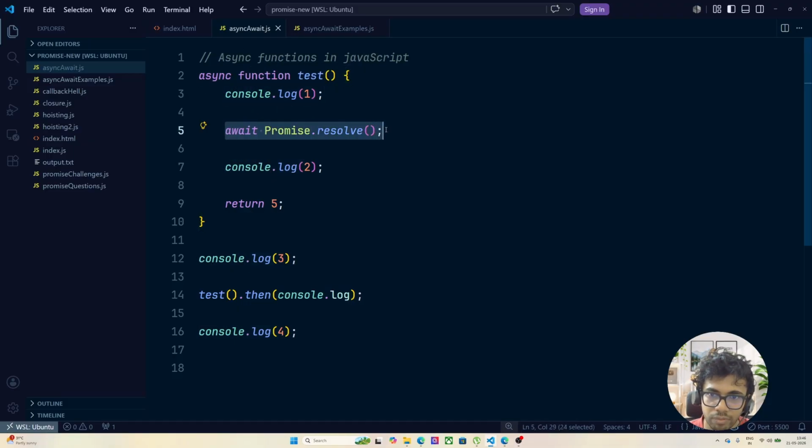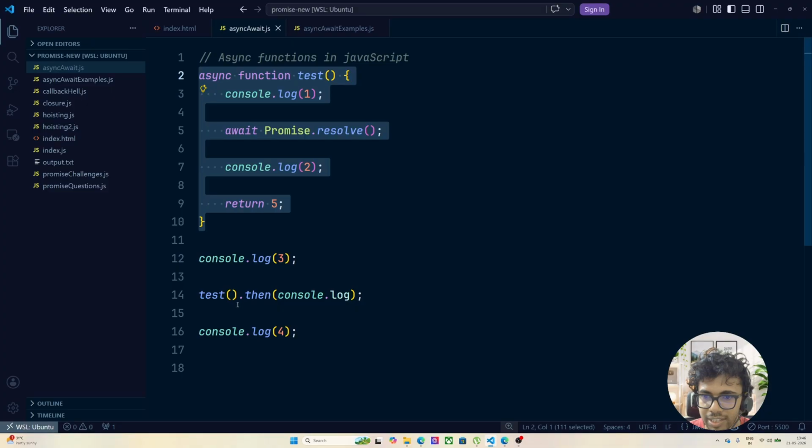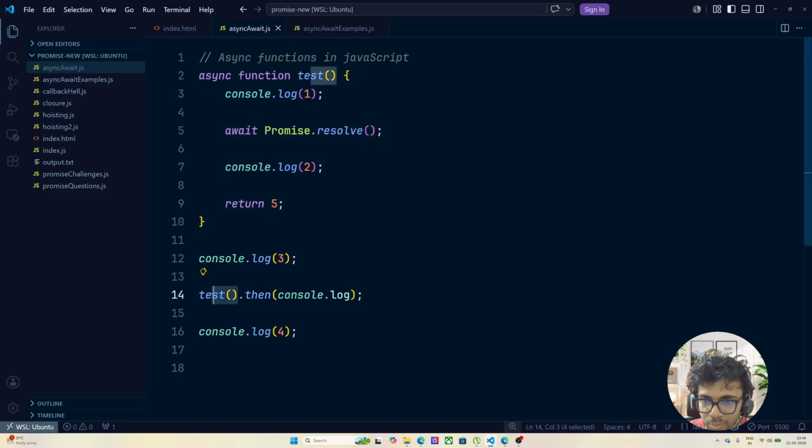And now the function is paused, which means at this point, this function returns a promise instance. And the execution of this function is not completed. It is suspended at line number 5, but it returns a promise instance. So the returned promise instance at this point will be in pending state.